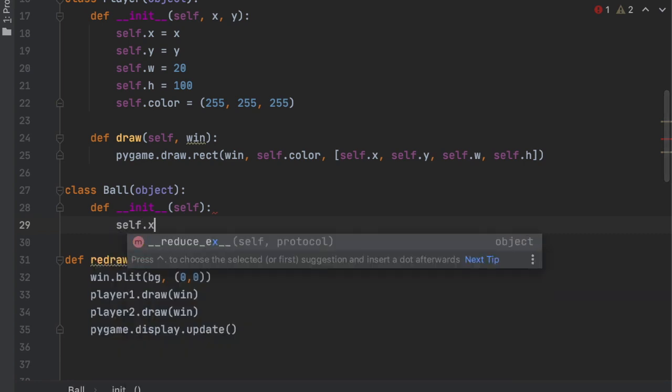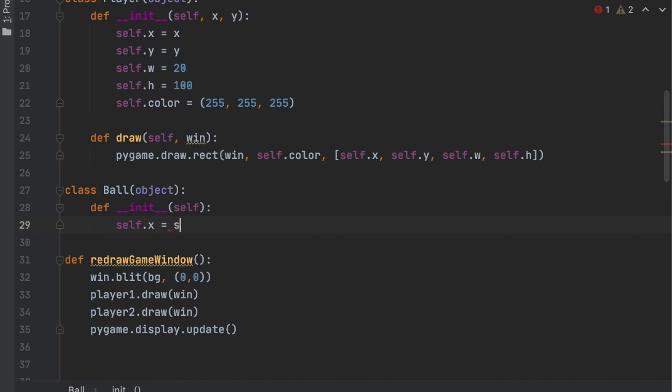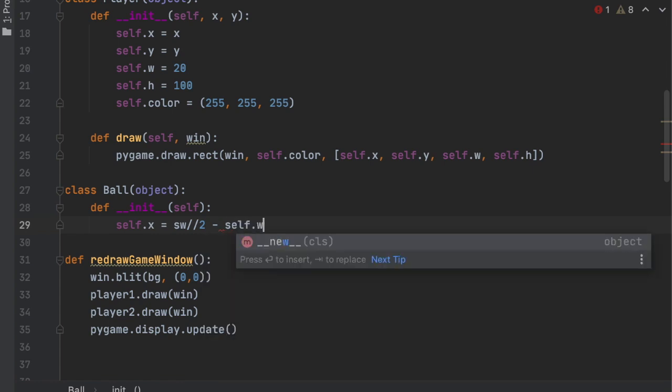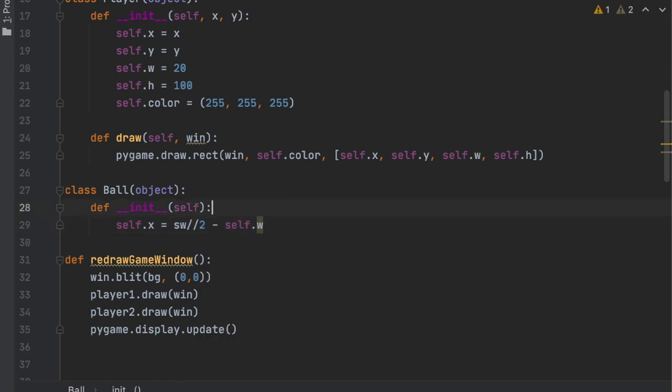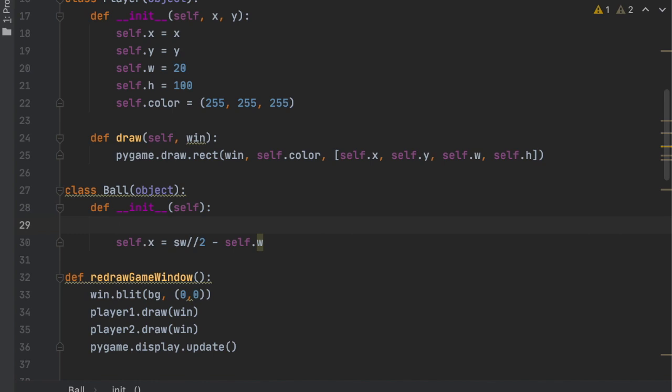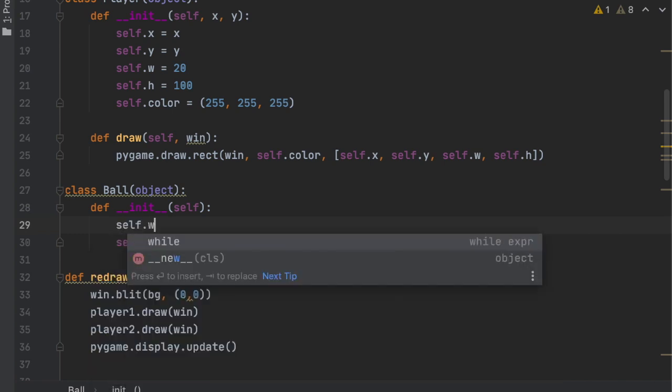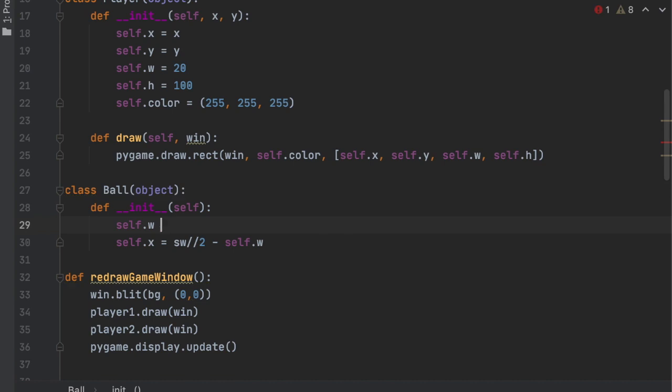We will say self.x is going to be equal to the screen width divided by 2 minus half of the width of the ball, so that it'll be perfectly centered. I know we haven't created that, but we'll create it in a second. Let's go up above and create a variable before we give it an x and a y. Since it's going to be round, a ball, we're just going to create a radius. So we'll say self.radius is going to be equal to, let's say, 5 pixels, and if that's not good we can always change that in a second.